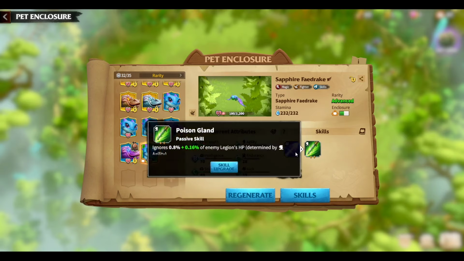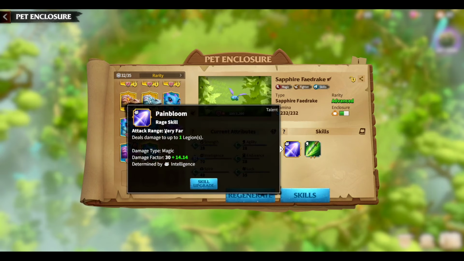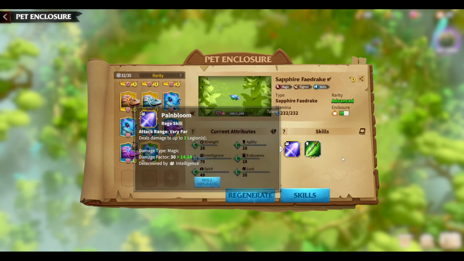As you can see here, I captured a legendary pet. The good thing is this one was a 2-star. So what I'm going to do next is I'm going to release a bunch of 0-star pets and then upgrade this to a 1-star and then extract it by using this 2-star right here.